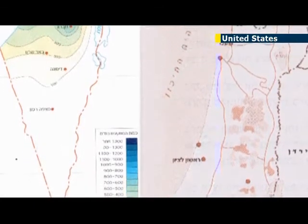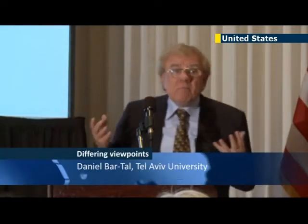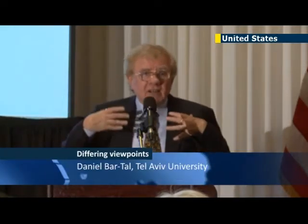The scientists say these kinds of examples have a cumulative impact. Maybe one map doesn't matter, but when you have maps, descriptions, et cetera, you may not remember a particular event, but you get an image — for example, what is your homeland. And eventually, it has an effect on the positions that Israelis and Palestinians express towards peace and towards a solution.